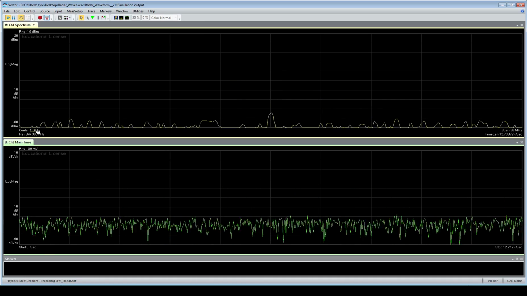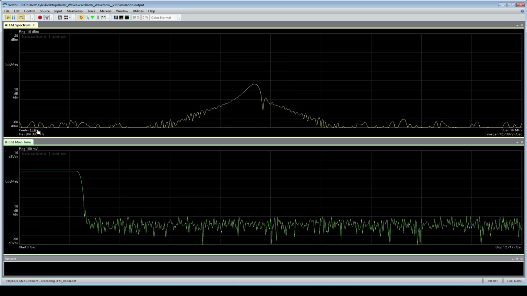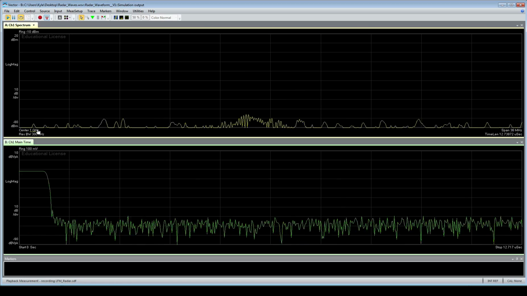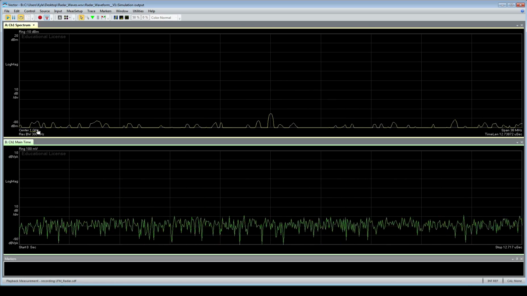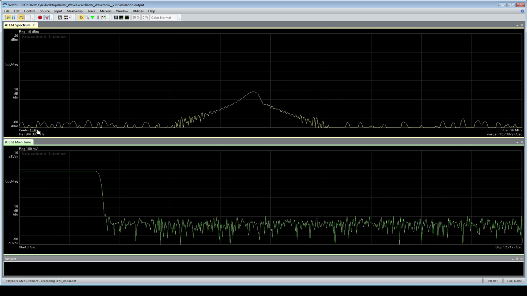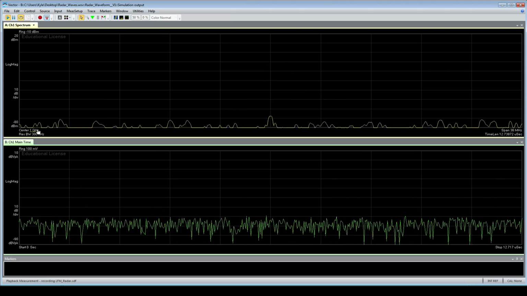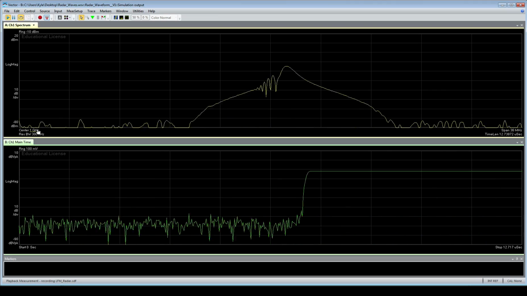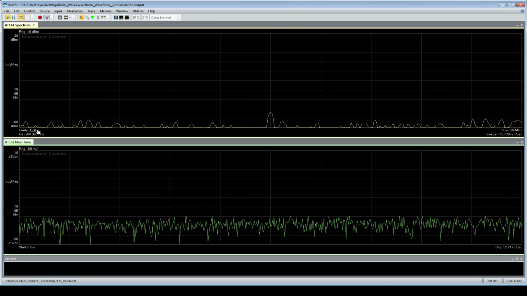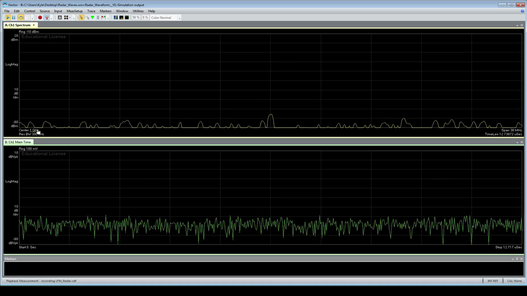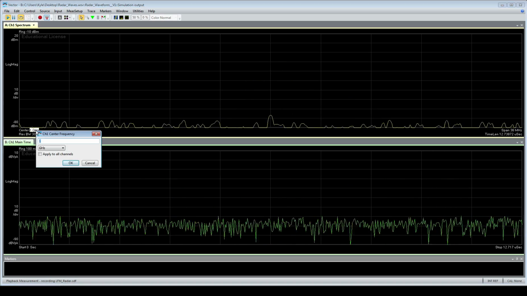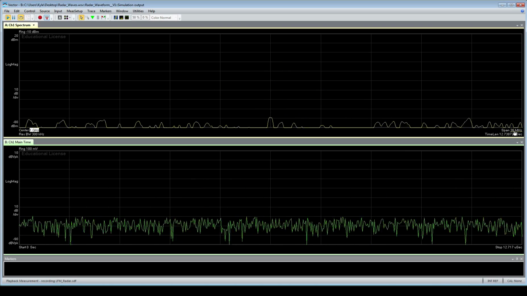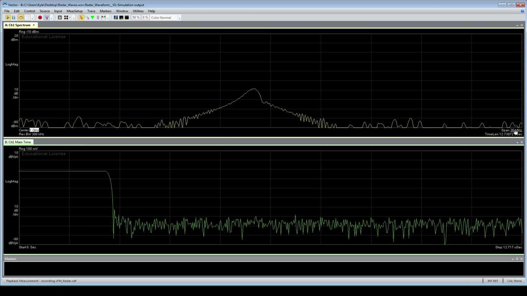And up here in the top, in the spectrum domain, we have frequency domain, we have a center frequency, because this is not recorded in the time domain. It's recorded after being downshifted from a specific frequency. In a lot of pieces of software, they will call this an envelope signal. Essentially, it's treated at baseband, but sort of tagged with the RF frequency, so we can see where it was recorded. In this case, it's 1 gigahertz. We can change that if we'd like by double-clicking. It's got a span of 36 megahertz, so the actual bandwidth it's recorded.